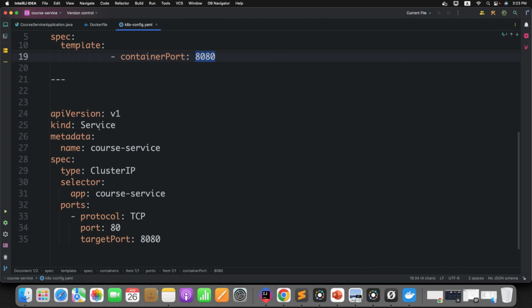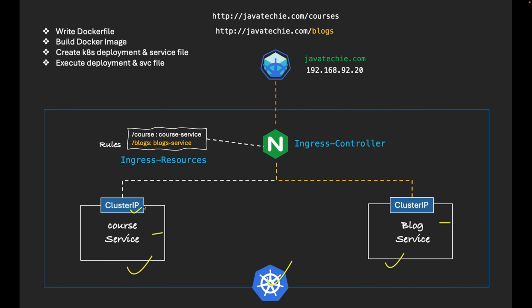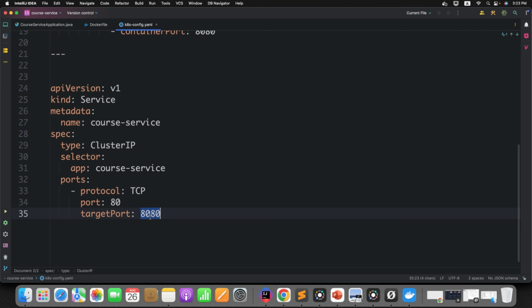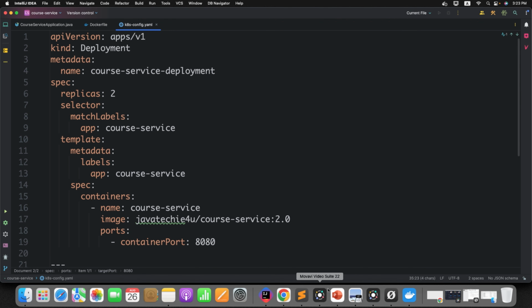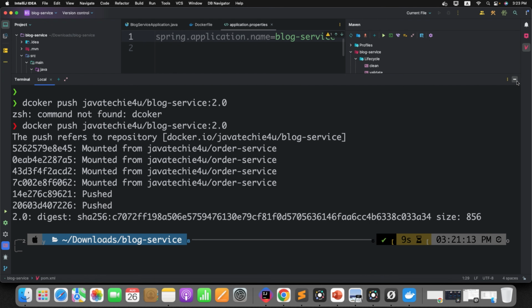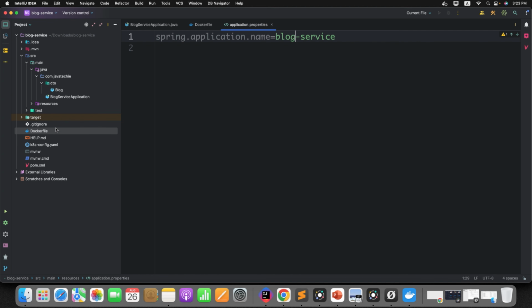Now we have also defined the service object of type ClusterIP, because I don't want to expose it outside of the Kubernetes cluster, and I want the user to access it through the Ingress controller. That is what we understand here. We are exposing it as a ClusterIP, and 8080 is the port. Similarly, in the blog service I have also defined the service and deployment object.